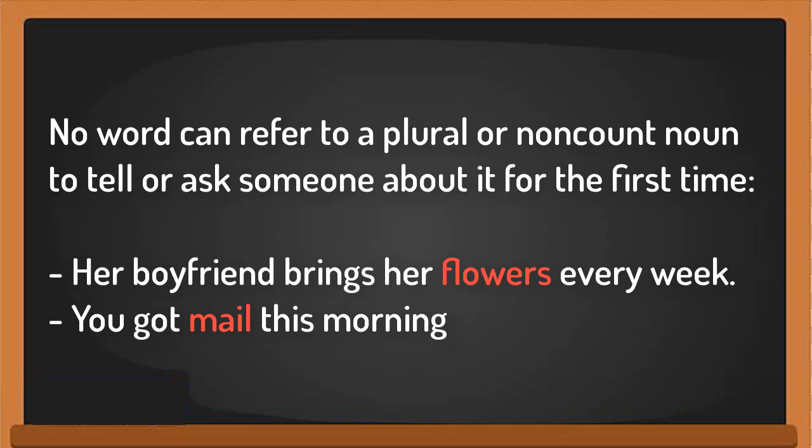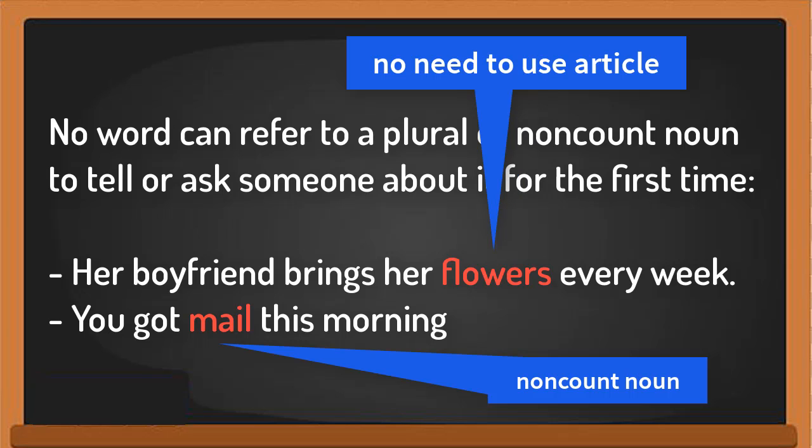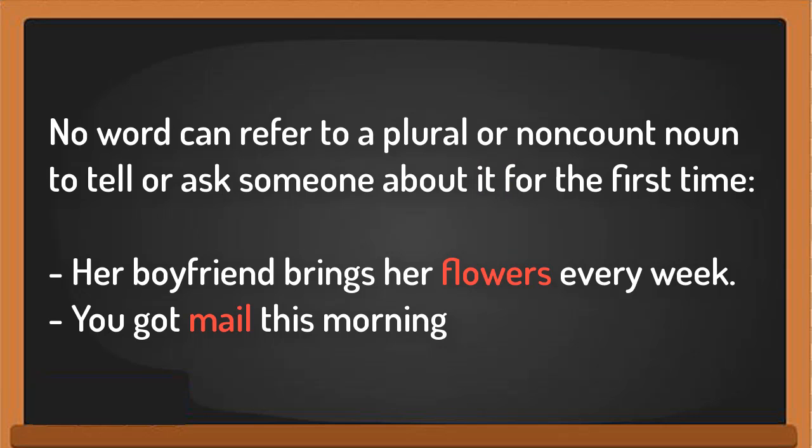Okay, and also you cannot use articles that refer to a plural or non-count noun to tell or ask someone about it for the first time. When it's singular, you use articles, but for a plural or non-count noun, even if you tell about it for the first time, you cannot use them. For example: her boyfriend brings her flowers every week. You see here, flowers has an s, so more than one, so you cannot use any article. You got mail this morning. Also, mail is a non-count noun, so you cannot use any article.